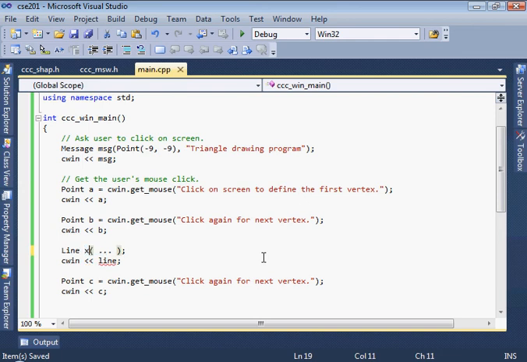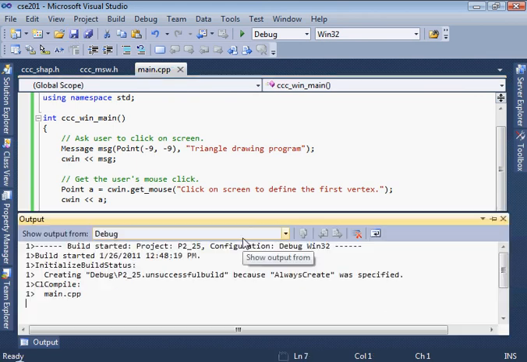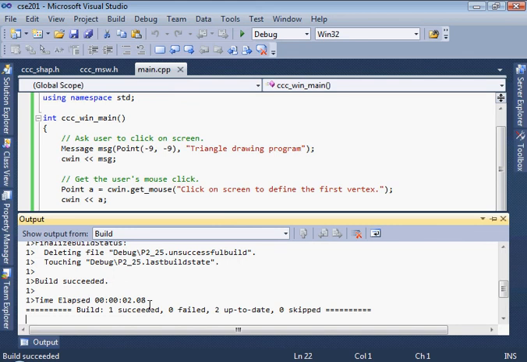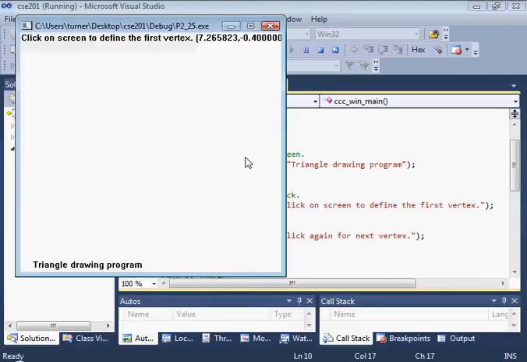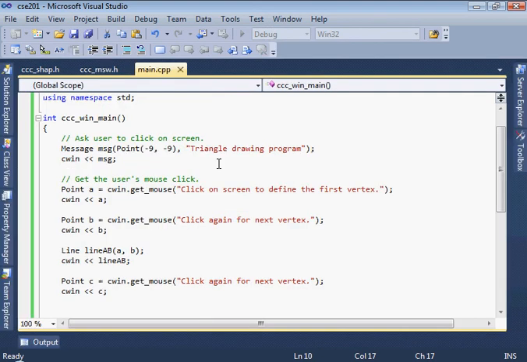And we could call it X. It doesn't matter. But I think it's easy to read the code if we call it line. Well, maybe we've got to call it line 1. Or how about line A to B? Maybe that's better. And then we're going to pass in point A and point B. How come this is underlined? Oh, that should be line. I renamed it. Click, click. Oh, nice. There it is. That's it.